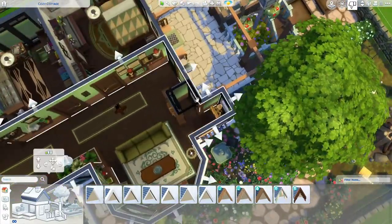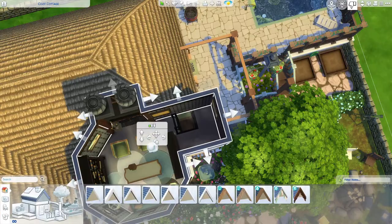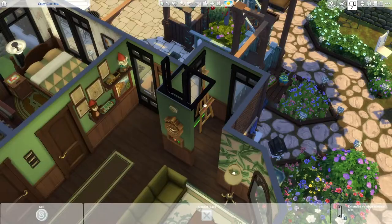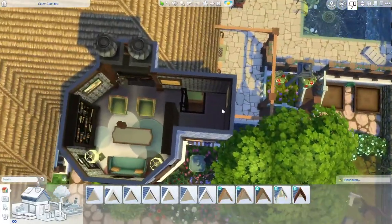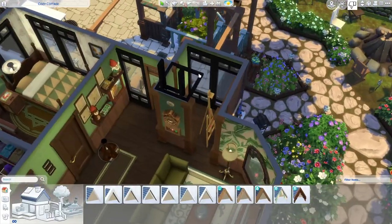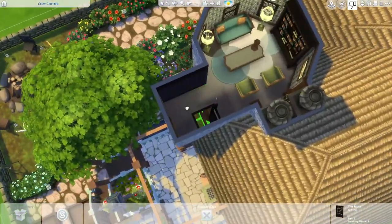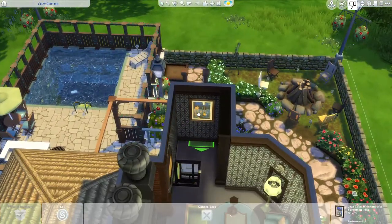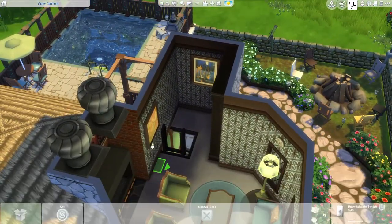How is this all down here? Got it. All sorts of stuff. Hang on. I'm moving your things. Why this window? I don't remember where that's supposed to be. I'm going to put you there. How's that? Alright, so we still have the ladder and a little easel around the back, but I think maybe being able to move some of this... ladder's going to be weird though. Oh, because you have a bookshelf. Alright, I'm moving your bookshelf as well. It's a nice bookshelf. Bookshelf painting. Why is it organized like this? I don't know. Oh, you even had a light switch. Well, now I feel really bad for moving your stuff.